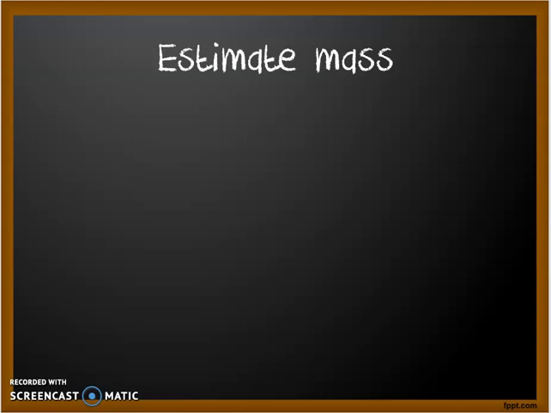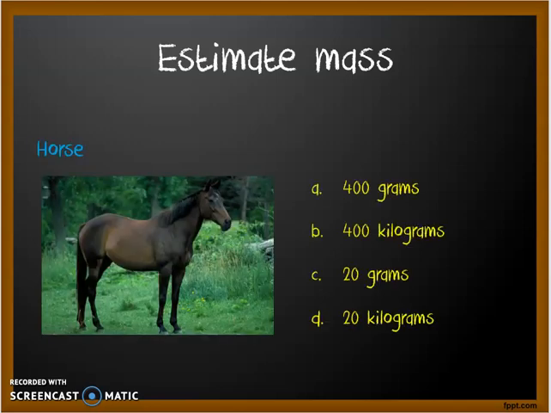So we need to be able to look at an item and decide what is the mass of this item? We don't have scales to measure it. We're just trying to figure out, based on some measurements that were given, multiple choice, what would make the most sense. And remember, when we're doing an estimate, it is a best reasonable guess. It's not just a guess that we make willy-nilly or pull out of the air. It's what makes sense, what's reasonable. So let's look at some examples of this.